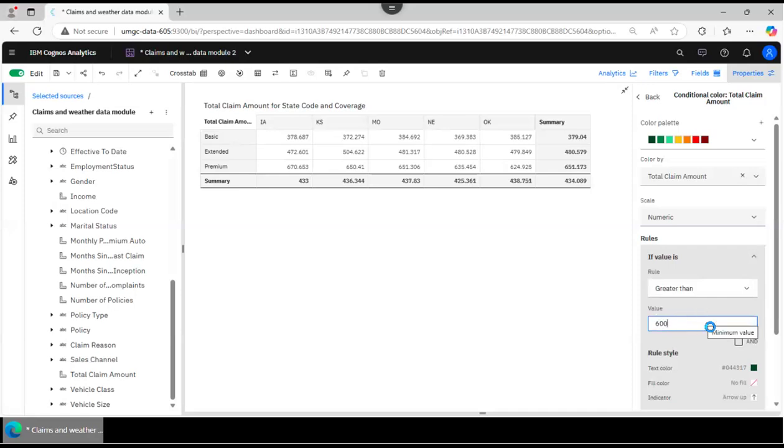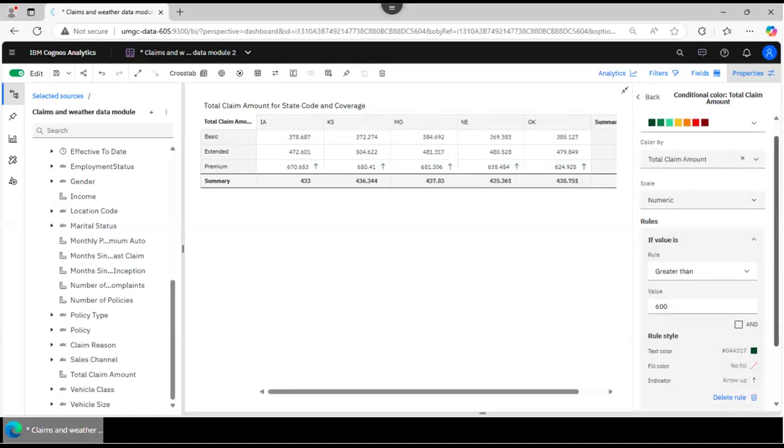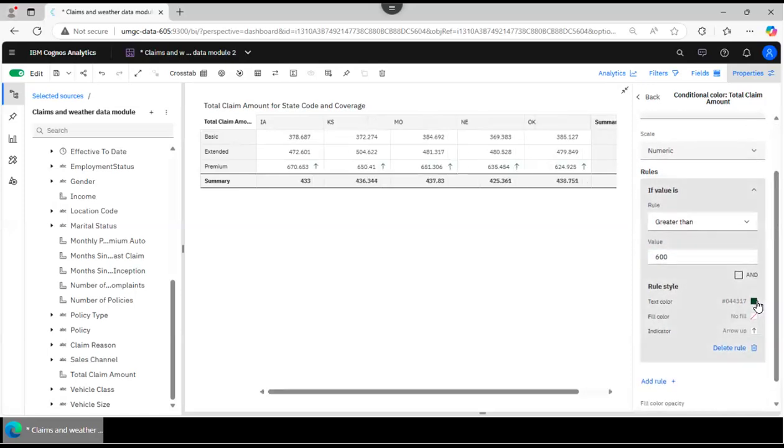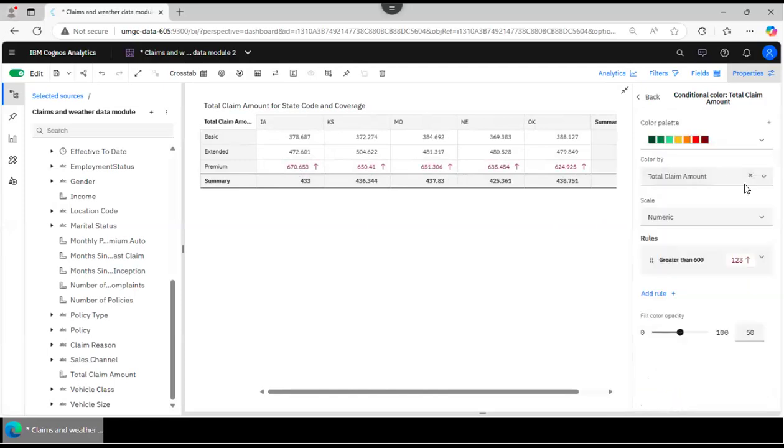Oops. Okay. Now what I want to do, if it's like this, I want to show the font. Let's keep it green, and this is gonna be the up arrow. Or I'm gonna change it to red because this is too expensive. Don't like expensive stuff. But see this? See that? That's what it did. I could also add another rule. That's what I did there.